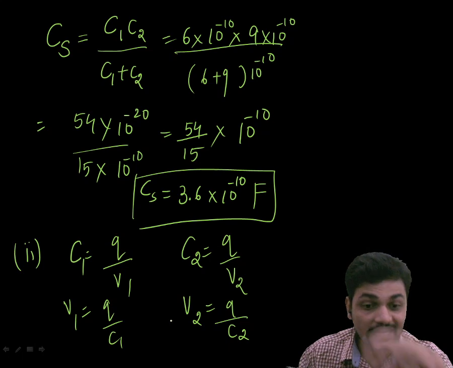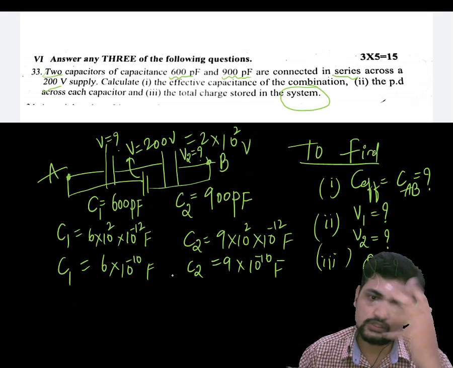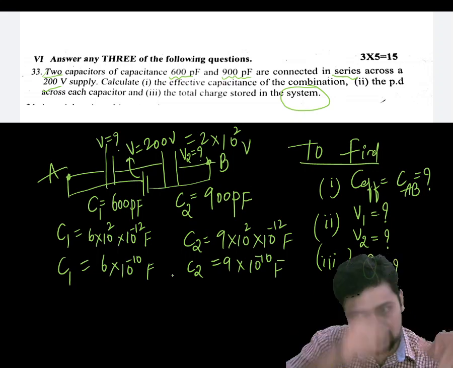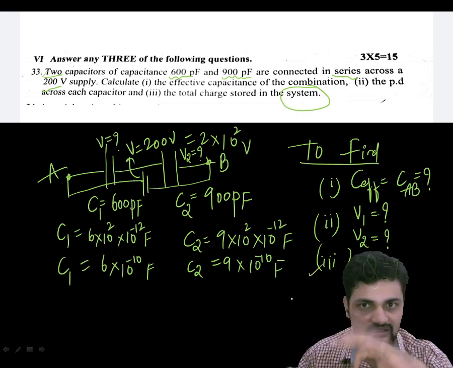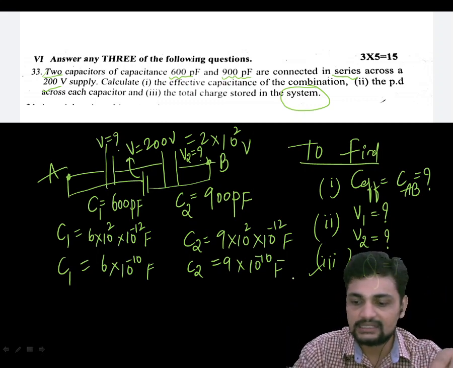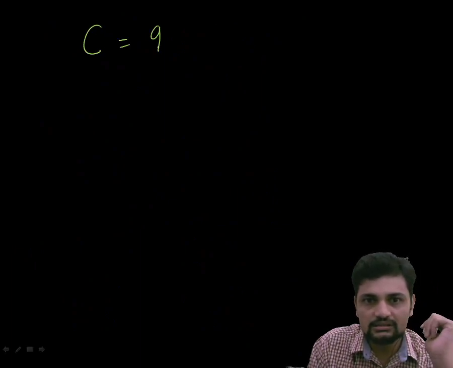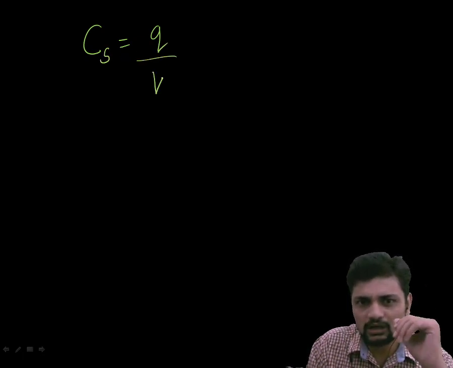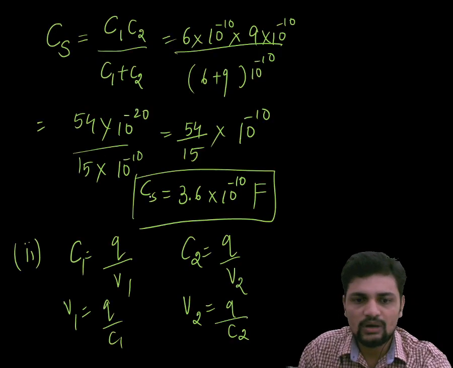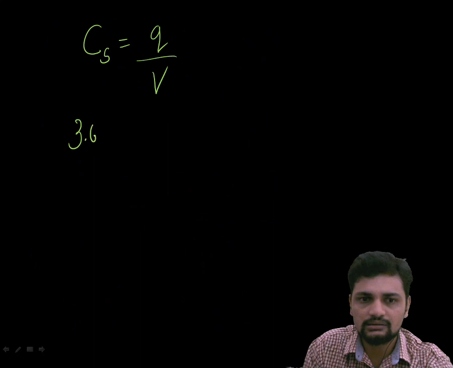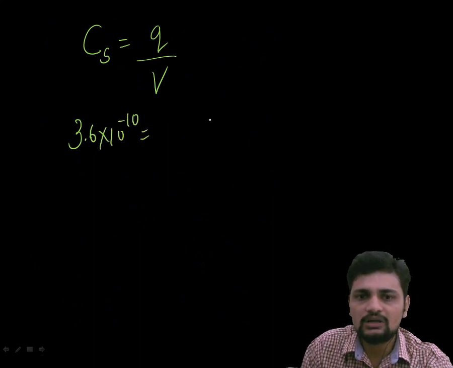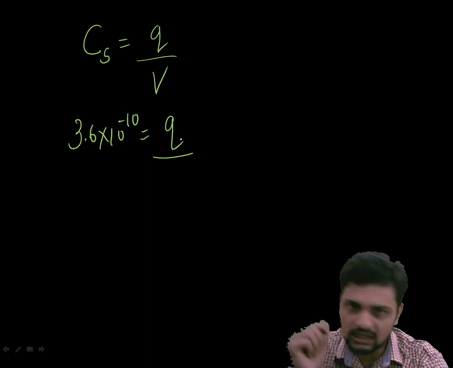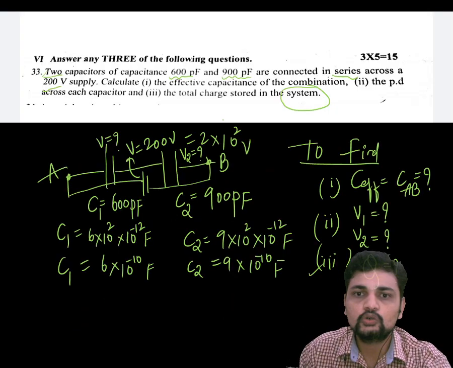Now the question arises, I don't have a charge. If you look at the data, there is no charge given. That means I have to get back to the third sub-question. First find the third sub-question, get the value of Q and substitute back here. Again, the concept of capacitance I will use: if I am considering total capacitance, I need to take the total charge divided by total potential. Total capacitance, just now I found out, is 3.6 into 10 power minus 10, and Q is nothing but the total charge. So capital Q also you can consider in this case, and potential is 200 volt.